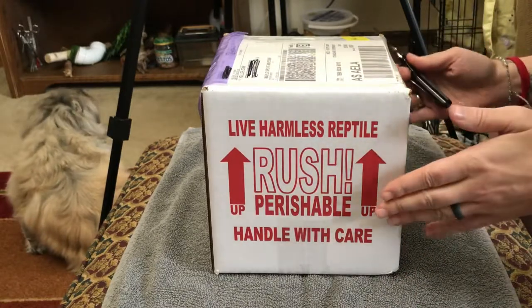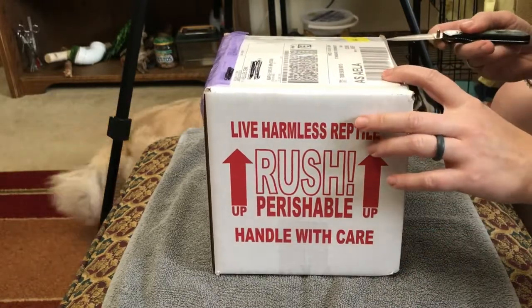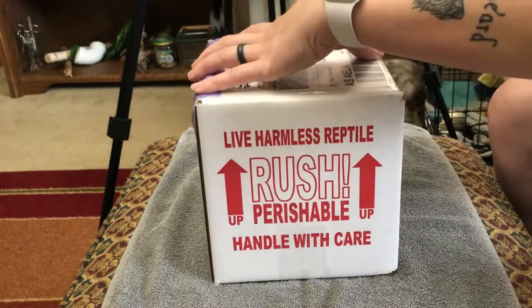I am going to do an unboxing of, not a gecko, but my new boa. So I'm very excited about this. Been waiting for it for a little while. I'm gonna go ahead and cut her open here.